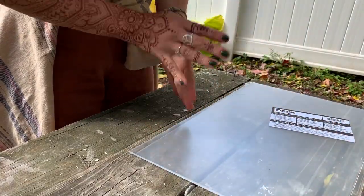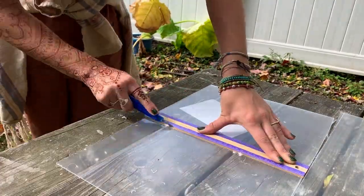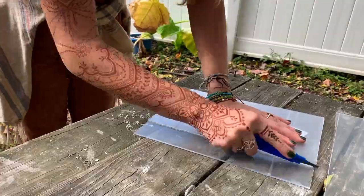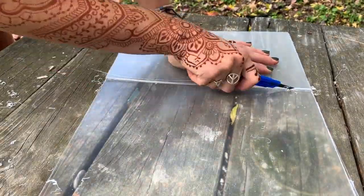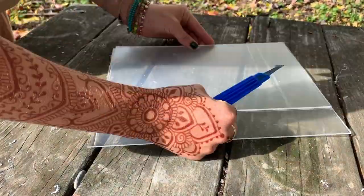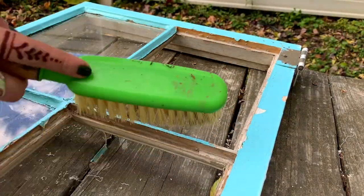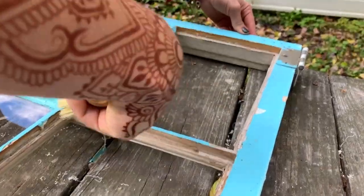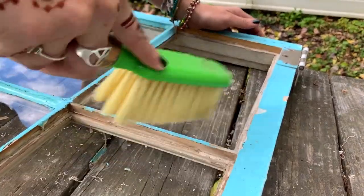All right, so now I just have to cut the panels out at eight inches. Here is the space where I need to put this new plexiglass, and I'm just going to make sure I clean it out really well so there's no dust or debris, so that my plexiglass will stick really nice.